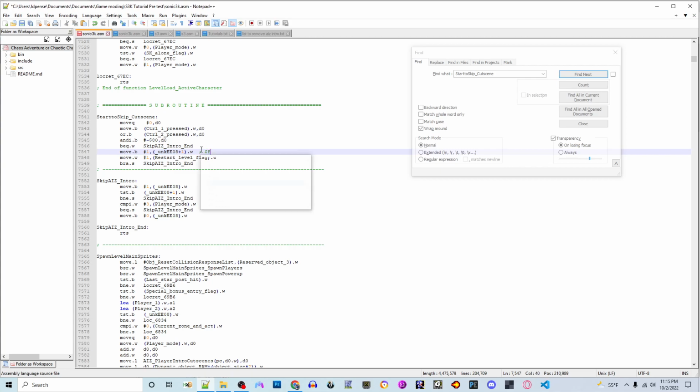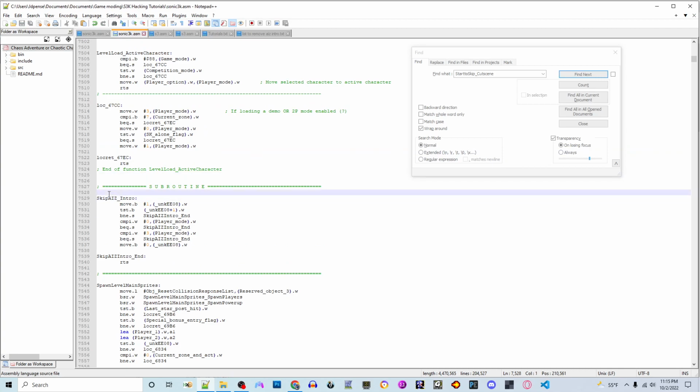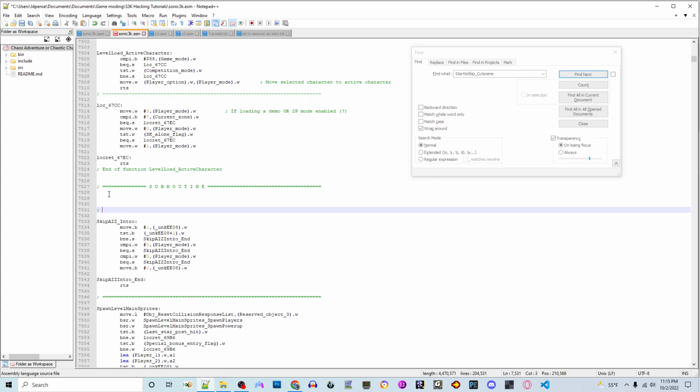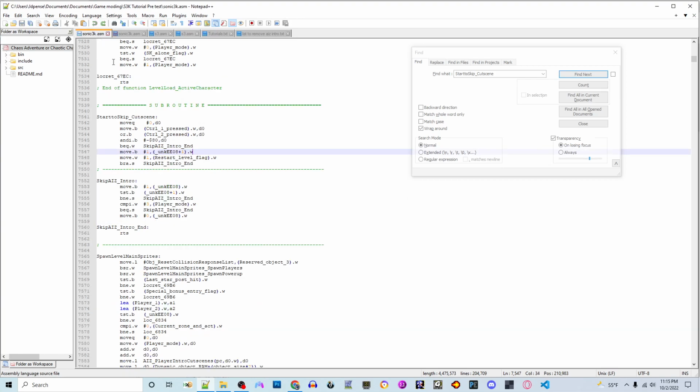Just to be clear where the location is, FFFEE09. Yeah, that's the location. So basically what we have to do now is incorporate that above this routine. You can put it wherever you need to, but I put it here just to make it easier for myself. So we're going to start creating our routine here, which is basically the code that lets you skip the cutscene, or sets the flag to skip the cutscene.